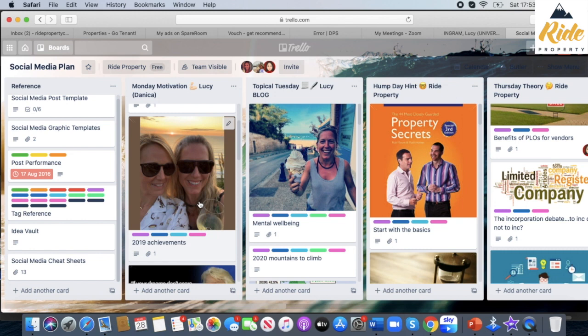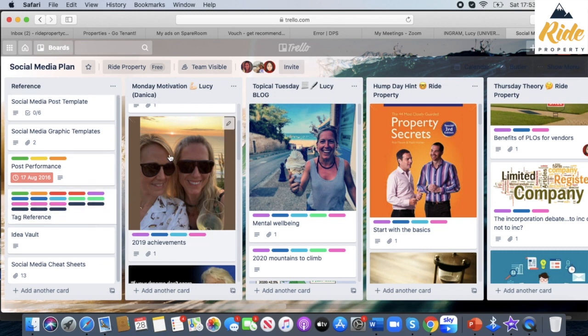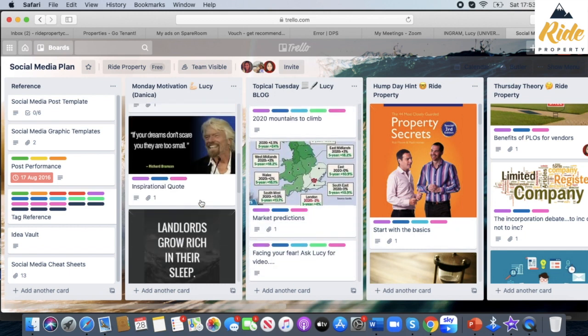Sometimes time just does not allow that. So sometimes we catch up a little bit in the week as we go, and it's not unheard of to be doing posts at 6 o'clock in the morning before our VA clocks on at 7 a.m. But we find a spot in the weekend where we focus all of our time and energy on this particular board where we create our content.